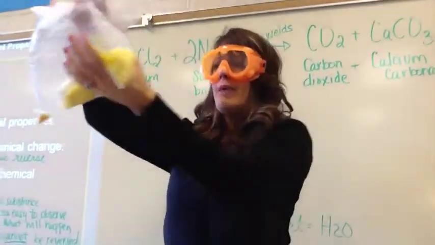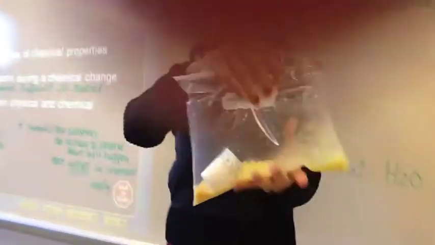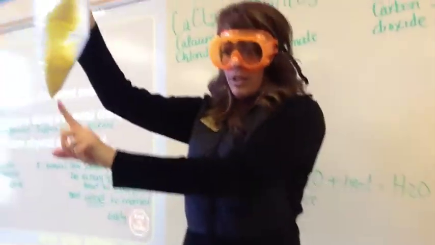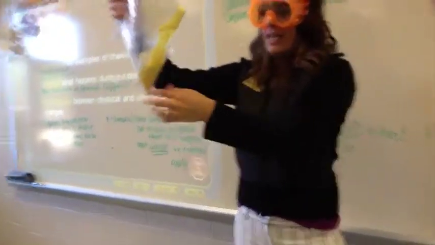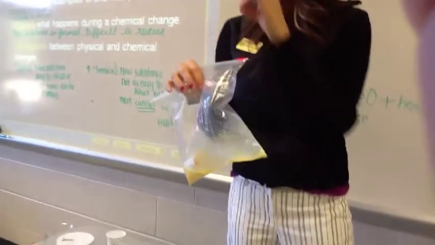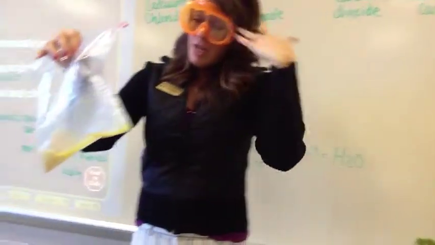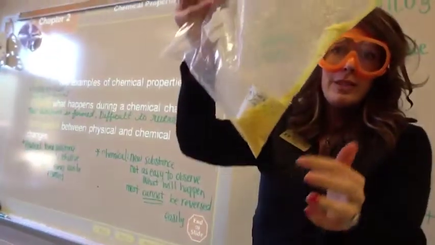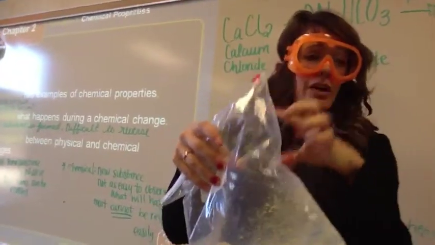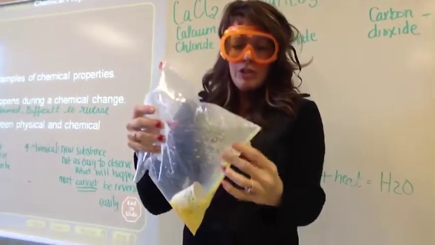Do you see the bag filled up with gas? Yes. What is a byproduct of a chemical reaction? Some indicators that a chemical reaction has occurred: gas given off. What is going on here? It's bubbling. Heat given off. Fizzing. Bubbling is an indicator. I'm not talking about going to the swimming pool and blowing bubbles or taking a straw and blowing bubbles in your milk. It's bubbles given off. So do you see that this is giving off bubbles? It also has a very strong odor. We're not going to smell it, but it has a very strong odor.